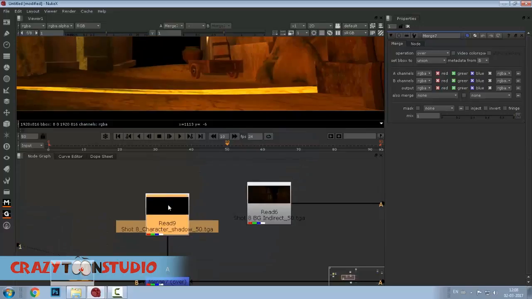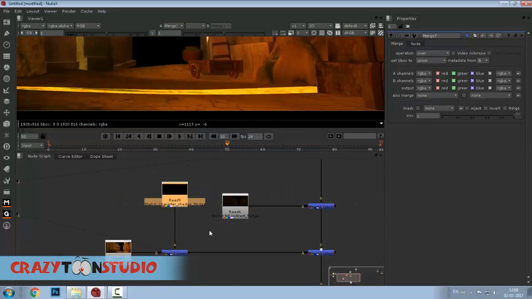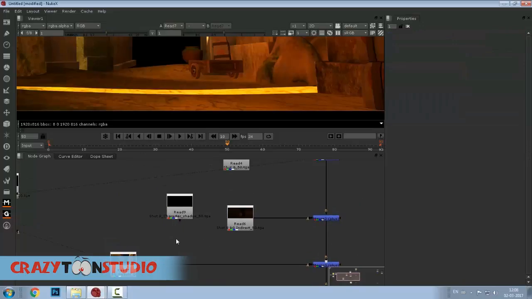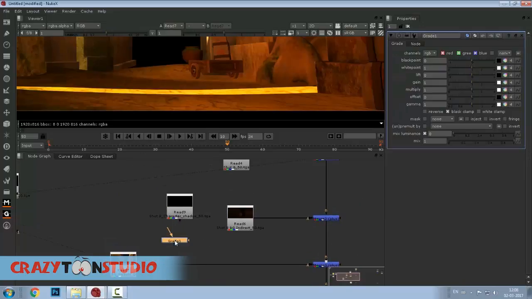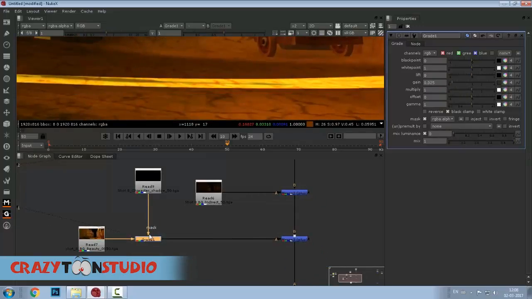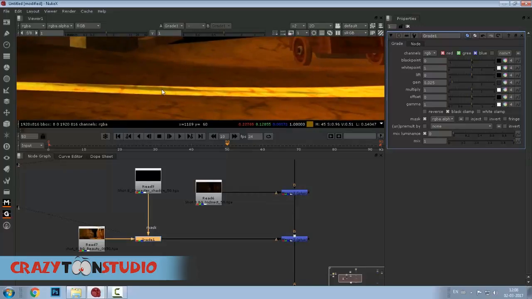See, rather than merging, what I will prefer is to take a grade, put it over here, and add this into the mask, and in grade, see what I'll do. Are you getting it? So with the help of this grade, we can tone it, or we can make the shadow a bit darker as well.